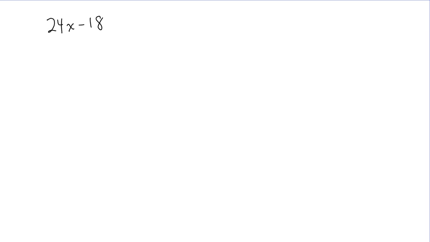What we want to do is factor this using our greatest common factor, as you know it, the GCF. The first thing we need to do is find the greatest common factor of 24x and 18. Well, to save some time, you can use a factor tree if you want, but our greatest common factor is 6. So, because our greatest common factor is 6, we're going to rewrite it using our greatest common factor.